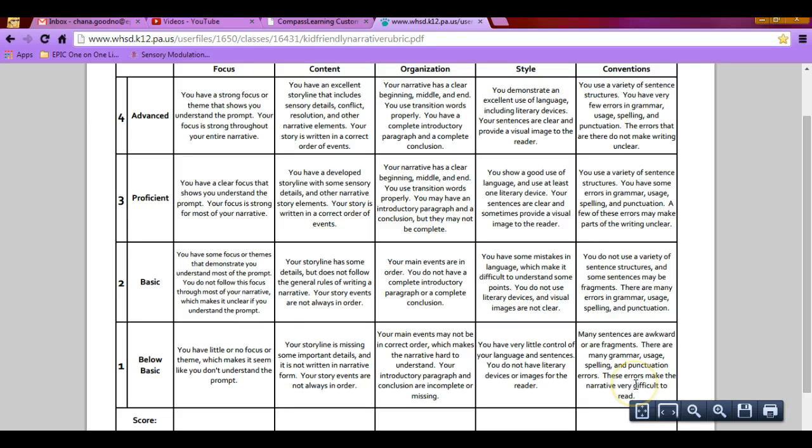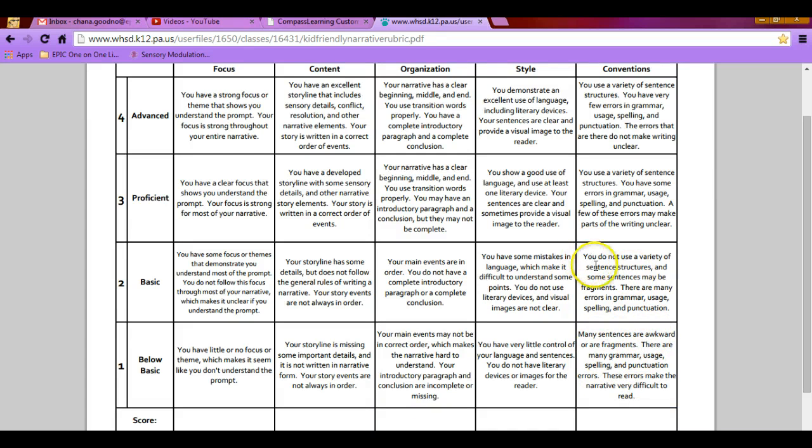If you have a 2-paragraph essay that only has 2 sentences, you're probably going to end up here in number 1 on conventions, because that means you've got 2 huge, long, run-on sentences that are going to make it incredibly difficult to read. If you didn't use any kind of spell check, if you didn't have somebody else look over it, if you didn't use a dictionary, if you didn't use the spell check in Word, and everything's spelled wrong, you're probably going to end up over here.